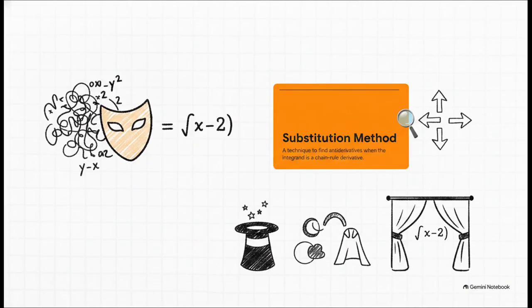So, how do we bypass this roadblock? We use a little trick called integration by substitution. Think of this as a clever mathematical disguise. When we're staring down an intimidating, complex problem, specifically one born from a chain rule derivative, we basically slap a temporary mask on it. We literally change the variables to transform a terrifying equation into something super familiar and easy to solve, and then we just pull the disguise off at the very end.